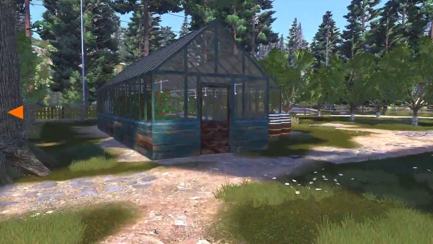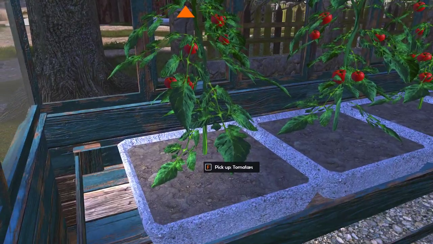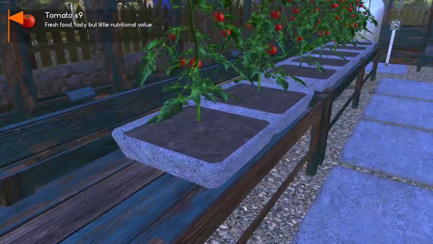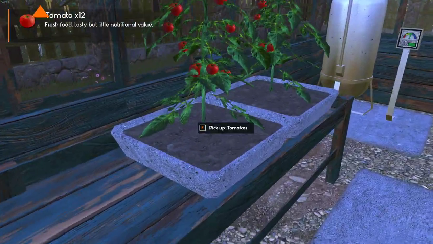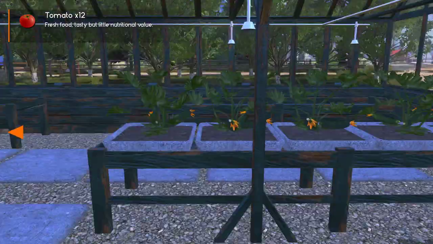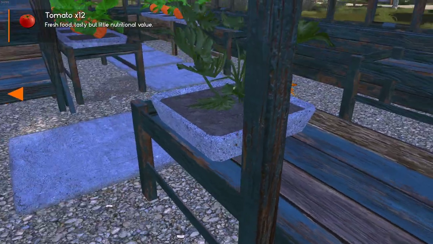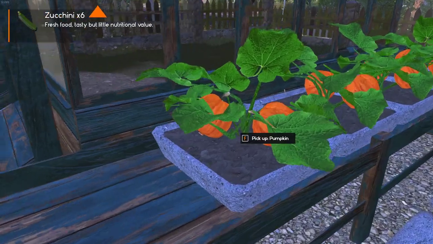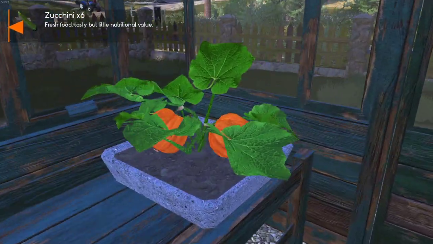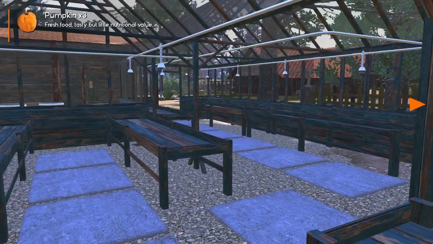And I've just noticed my greenhouse has grown as well. Whoop, doors. So yeah, everything's done in the greenhouse too. So we ought to pick all this before it goes off. Whether it goes off or not, I don't know. So if we grab all the tomatoes and zucchinis, or they look like marrows to me, to be honest. Pumpkins, we got some pumpkins, they're all grown. I'm glad I planted all this on day one now, it's all grown. But unfortunately, they've taken the agricultural place away.